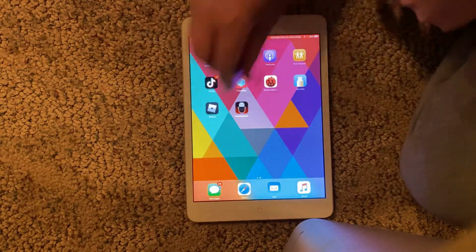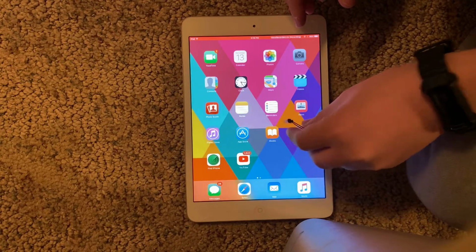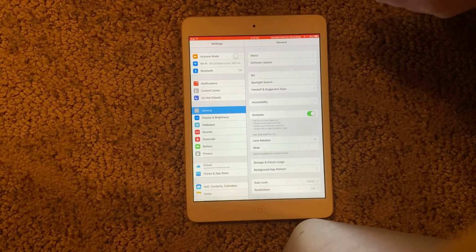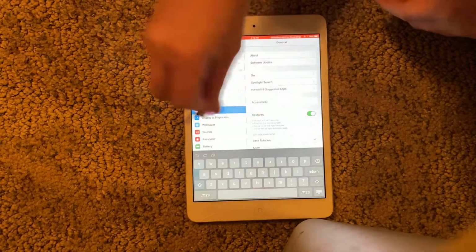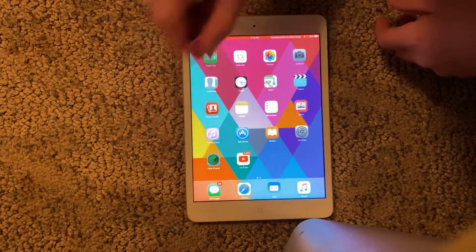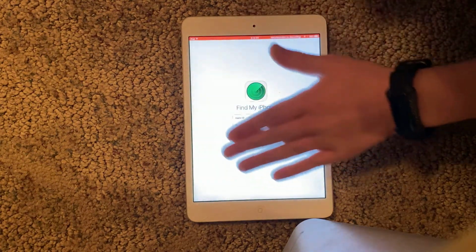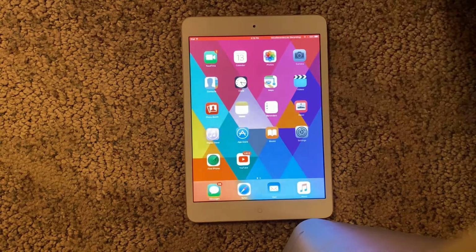Now let's go back to the app. We're done with books. Let's go to settings. This takes a lot longer to load than it should. It still wants me to do it. I'm going to keep hitting cancel and see what happens. Alright, let's go to Find iPhone. Now, I'm probably logged in on this right now, so... Okay, I'm not. It's not my email, so I'm not going to show it.